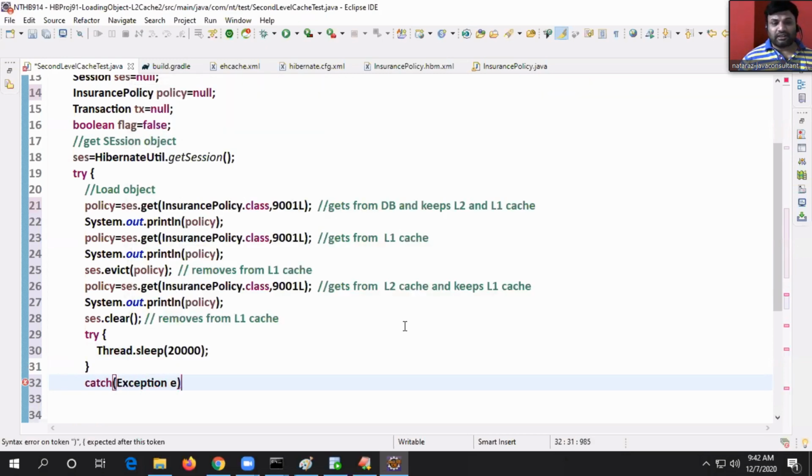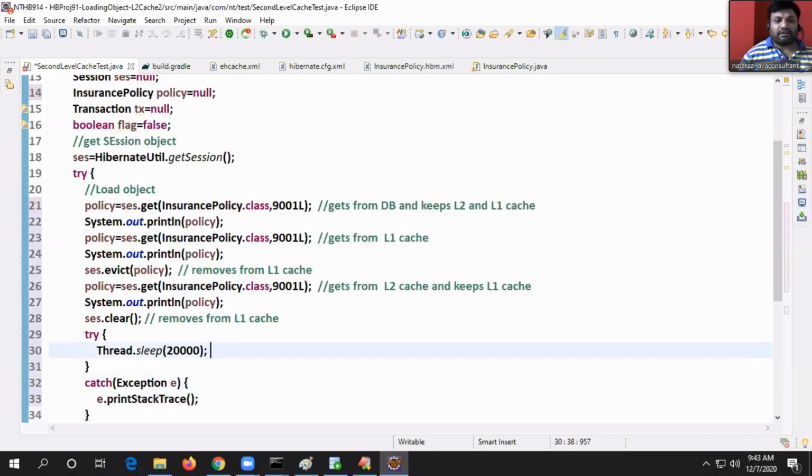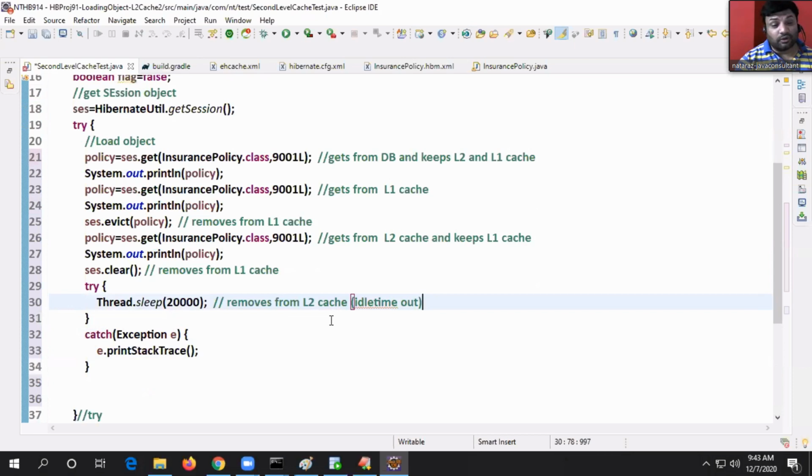Exception, e.printStackTrace. What is this? It removes from the L2 cache by idle timeout. Removes from L2 cache also. Come on, guys. Not there in L1, not there in L2.